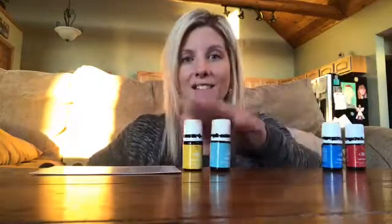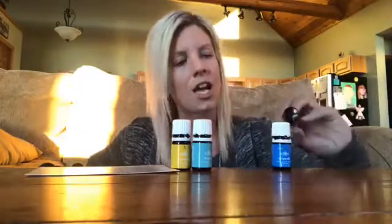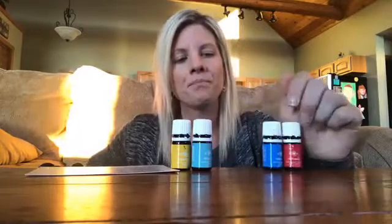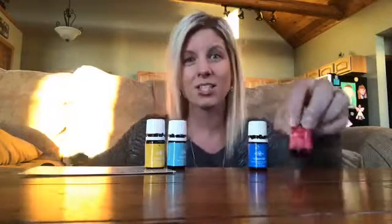So I hope you guys try these oils. If you don't have a child that needs help with focusing or anything like that, then you can actually go and get, hopefully they're in stock, the Genius oil and the Sleepy Eyes or Sleepies. You can get these separately, or you used to be able to get these separately. Maybe these ones might only come in the kit. But still, for kids, for sleeping, and let me tell you, for school, for focus, and just for grounding, this Genius oil is amazing. And if you're an adult, Brain Power works just as well.